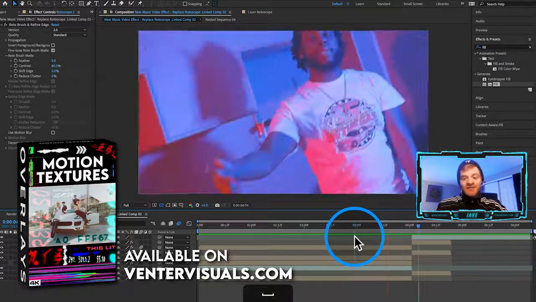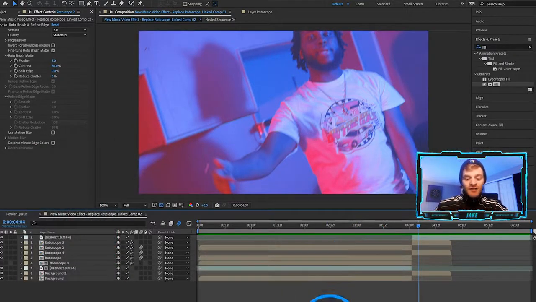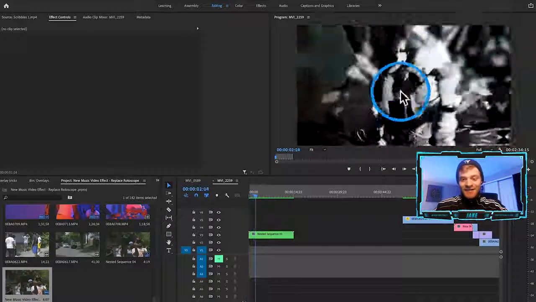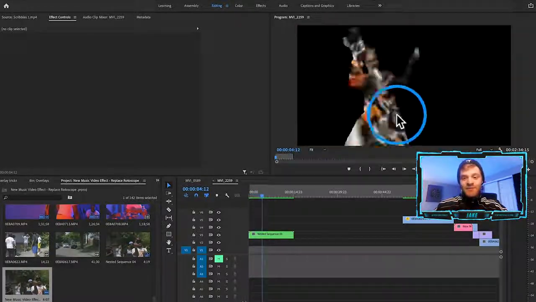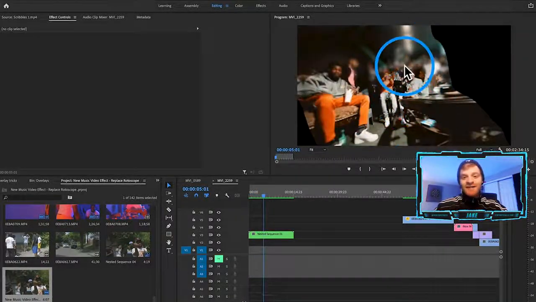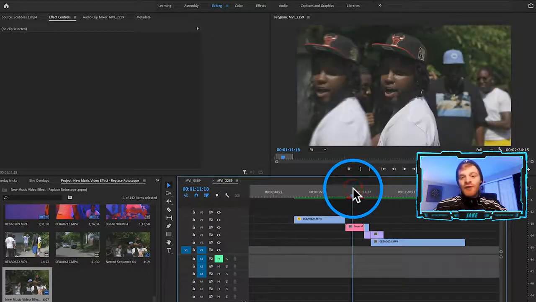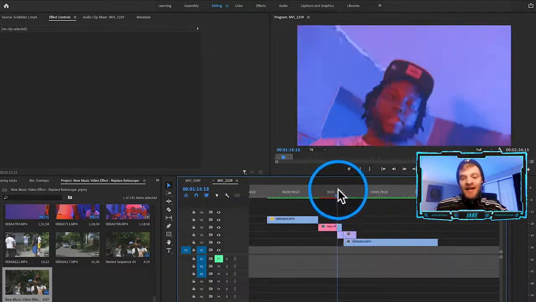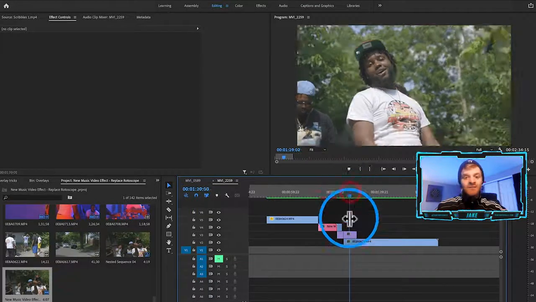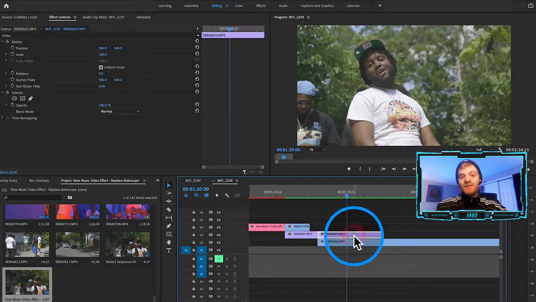So this is pretty much the fundamentals of what they're doing in these types of music videos. You can see we're getting a very similar effect, and they're just manipulating the layers, the track mats, and the rotoscope. We're gonna do one more example of this just so you can see how this looks back to back with some of my own personal footage, which I'm sure looks similar to a lot of your guys' footage as well.